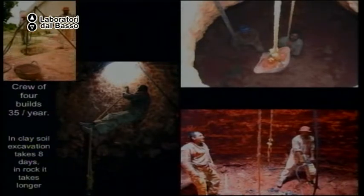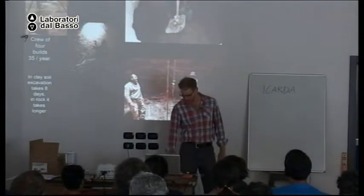So it takes a crew of four, and they build 35 of these cisterns each year. I just thought this was amazing. So I ran up and I asked, "Can I go in? Can I go in?" And they said, "Sure." So I grabbed the rope and went down, and it was so good. They thought I was crazy, but.